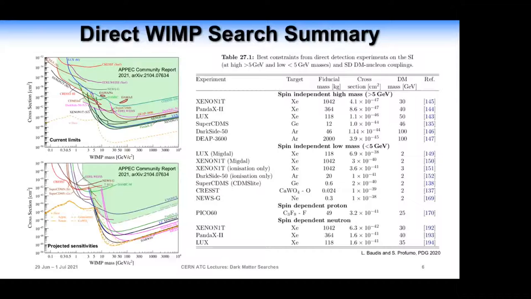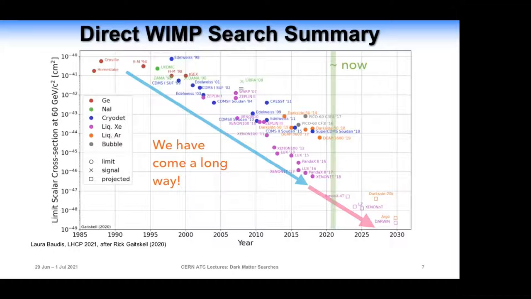To summarize, you can see nice summaries from both the APPEC community report and from the PDG review by Baudis and Profumo. The green area roughly speaking is where we have already excluded. One thing to note for the collider people: conventionally these exclusion limits are 90% confidence level in dark matter searches rather than 95%, so that's something to watch out for. The limits are pushing down really getting close to the neutrino floor now, and the next-generation experiments should be pushing right down towards the neutrino floor even in the high-mass region. These experiments have developed massively over the past 30-plus years, with the most optimistic masses down towards 10⁻⁴⁸ cm².